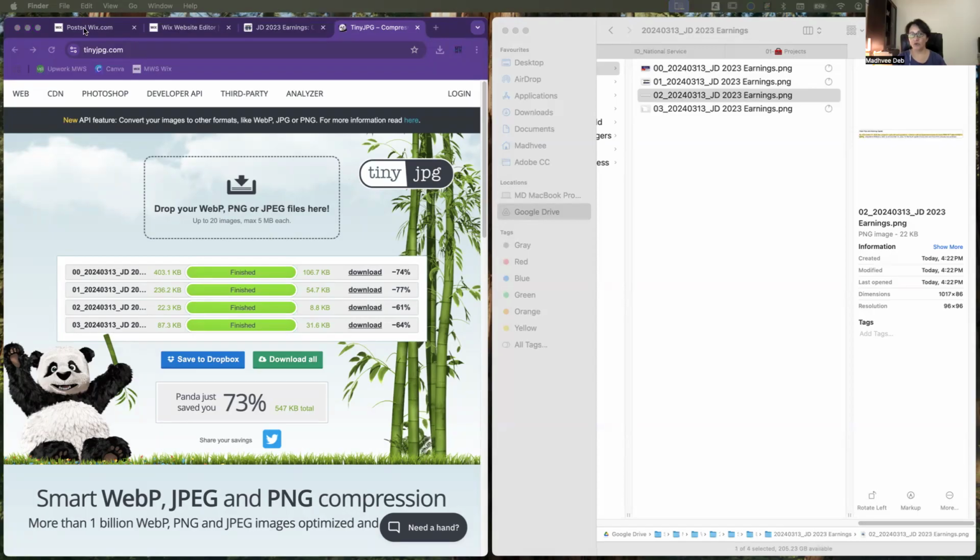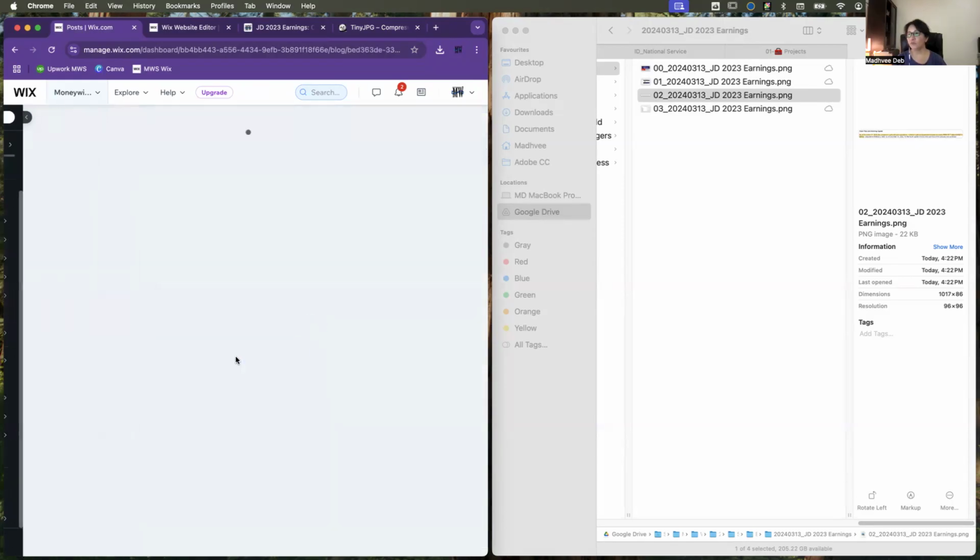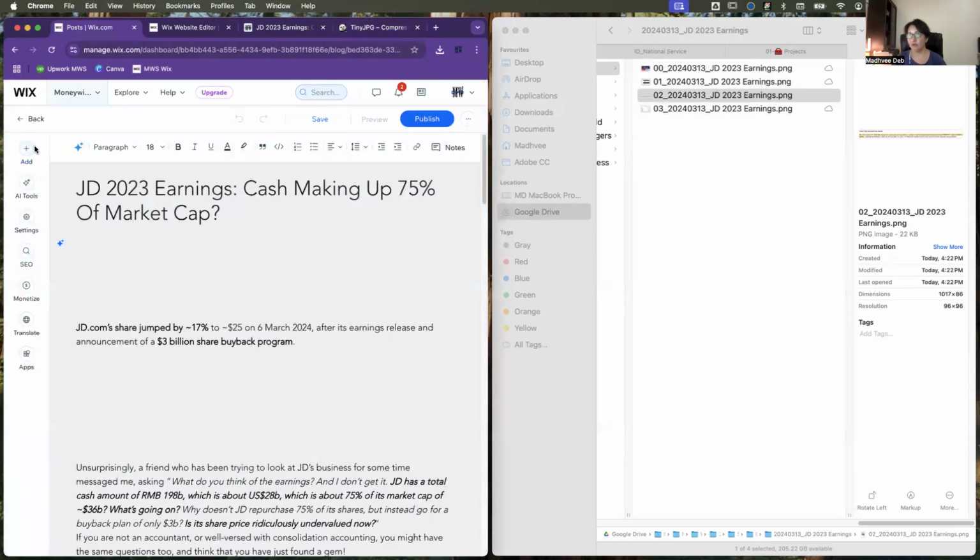Now, you may see my interface looks slightly different than yours, but you will have access to blog images. For that, first we will go here. The moment we are here, we will go to the settings.